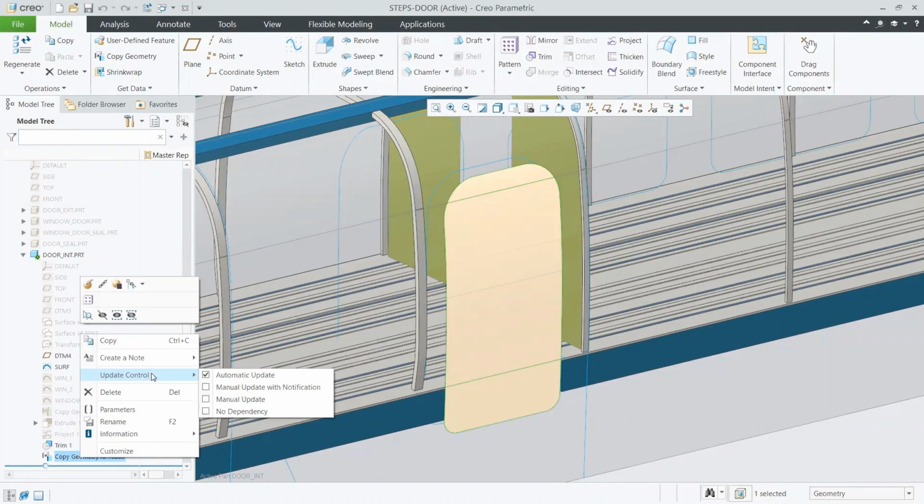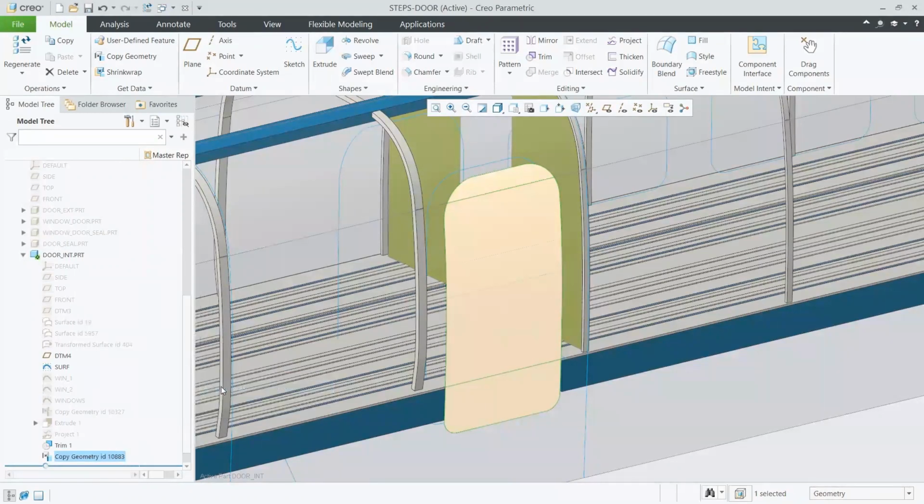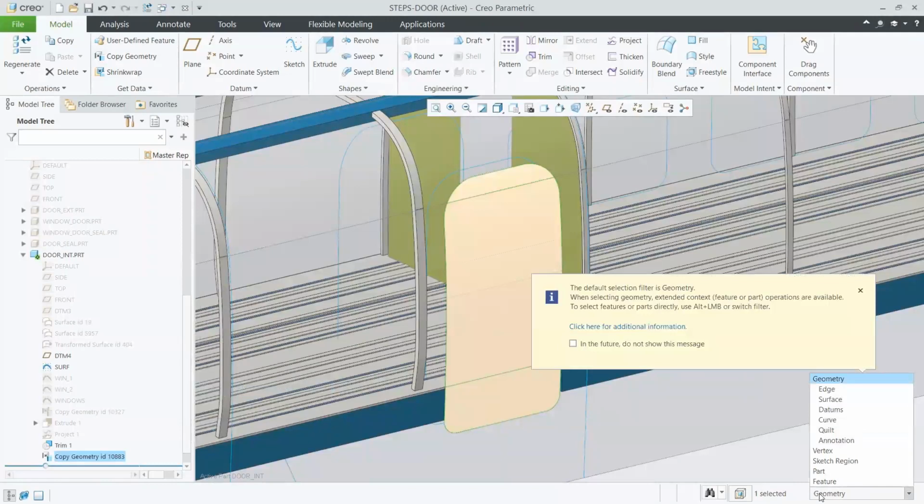But one thing that we see a lot of customers and a lot of users of Creo want is to have a little bit more control over that process, a little bit more manual say over how those changes get propagated down the line, or just having some visibility into that. You have multiple different options. You could set no dependency if you'd like to, or another option is to set a manual update. In my case, I'll do it with a notification. So later on, if something changes, we'll get a notification of that and we can compare the differences. All right, and we can go ahead and keep moving on from there.